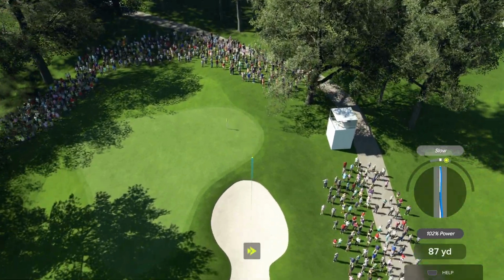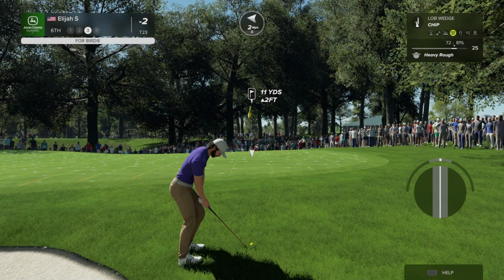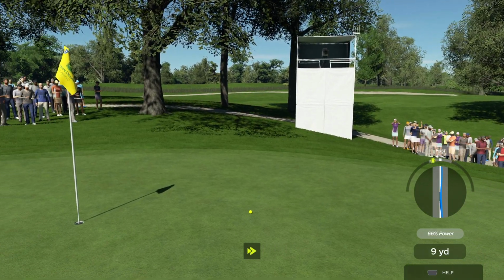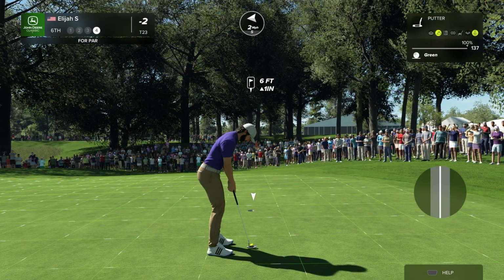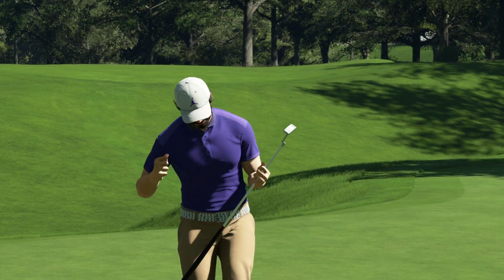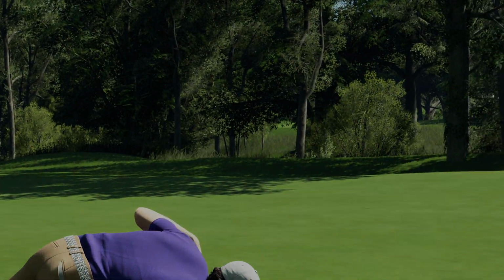A little slow. This one looks to be slightly offline here. Damn it. A little off the mark on that approach shot. A bit short with that effort. Will also be a great par putt if he can make this. Looks good. Oh, wonderful effort. Confirms the par. Only 2 under, trailing by a few shots.